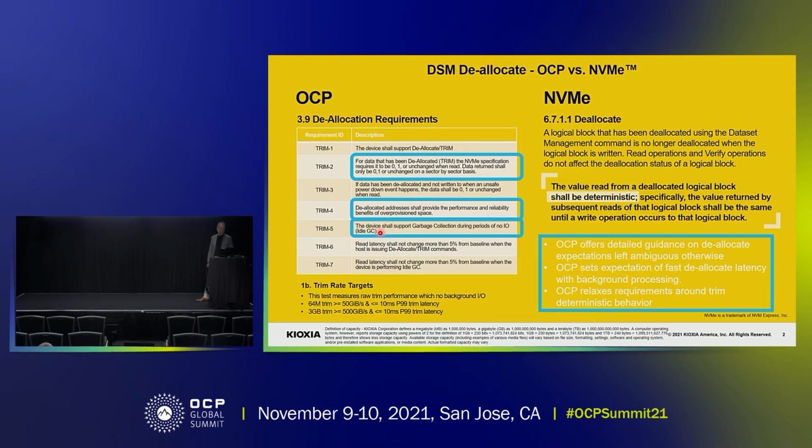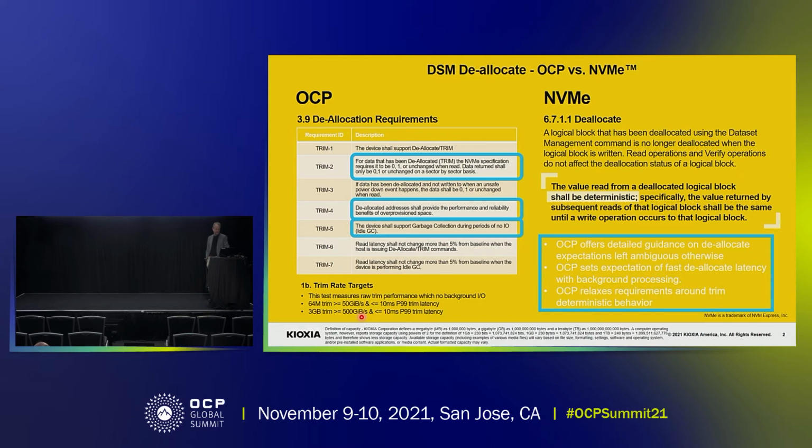And the other piece of guidance that they gave was around that the device shall support garbage collection during periods of no I/O. So a background garbage collector, and then we're going to talk about a background trim as part of the background garbage collector, allows us some performance optimizations that you wouldn't take on. And whether this should or shouldn't be done was up for debate. And it was really nice that the OCP contribution made around this made it clear exactly how these drives should be implemented.